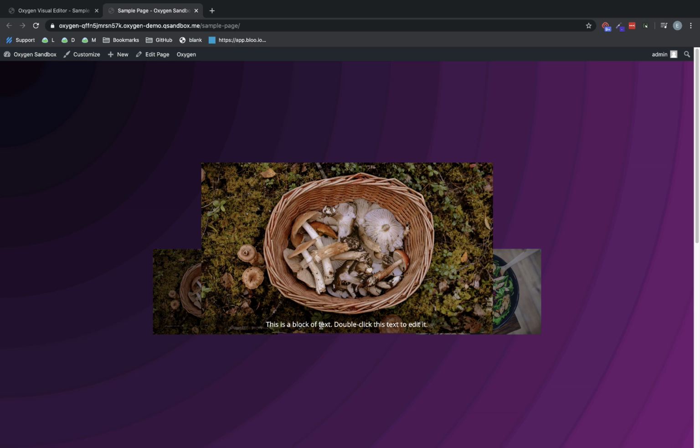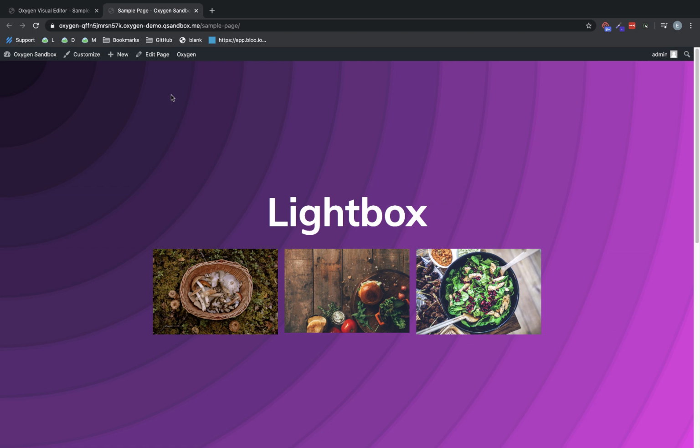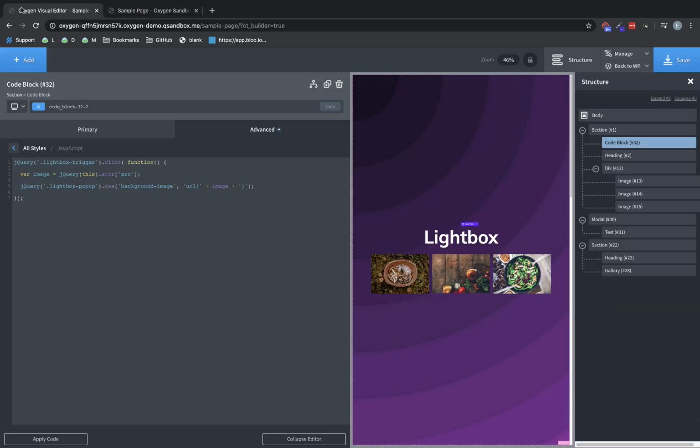Okay, so now we're looking at this caption here. So the caption's a little tricky because normally what you would have is you would have written the images with a code block and you can give them a data attribute to output or to hold the value of the caption that you want. But since these are image elements, we're going to have to do things a little differently.